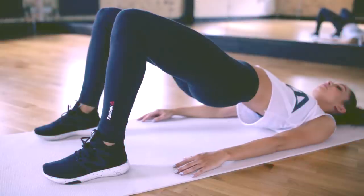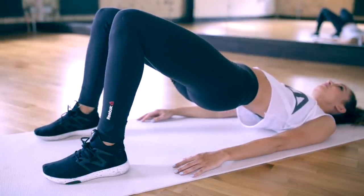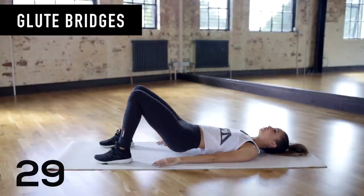We're going to be doing four exercises for 30 seconds each with a 10 second rest in between, and we're going to repeat that four times over.